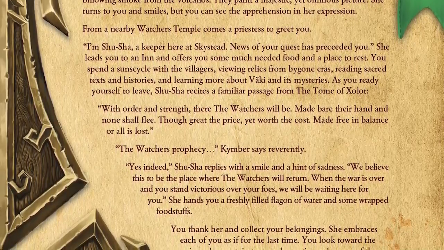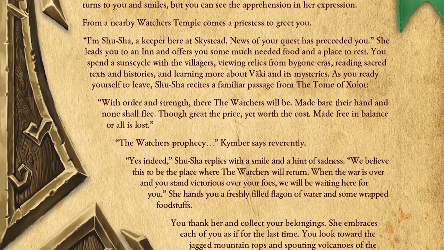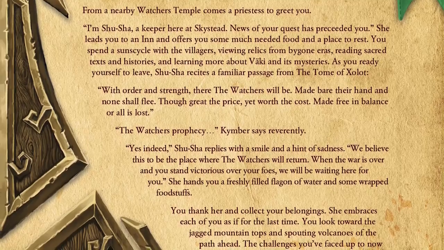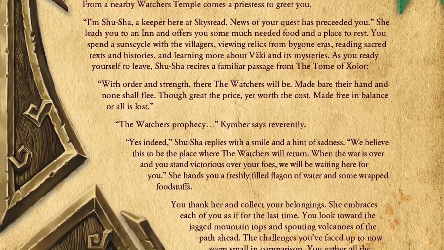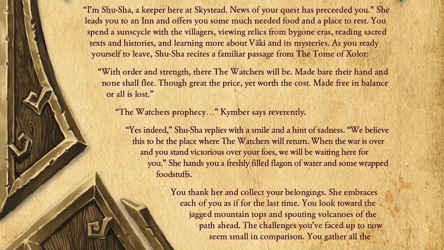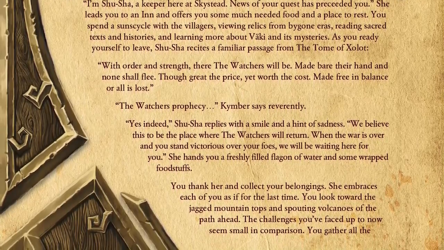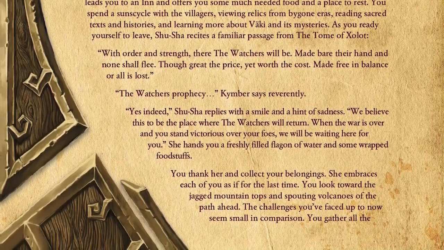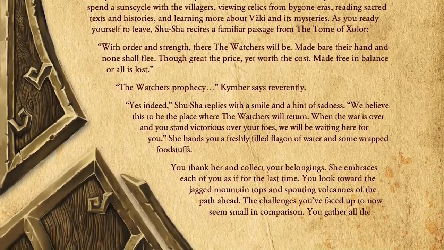The Watcher's Prophecy, Kimber says reverently. Yes, indeed, Shusha replies with a smile and a hint of sadness. We believe this to be the place where the Watchers will return. When the war is over and you stand victorious over your foes, we will be waiting here for you. She hands you a freshly filled flagon of water and some wrapped foodstuffs. You thank her and collect your belongings. She embraces each of you as if for the last time.